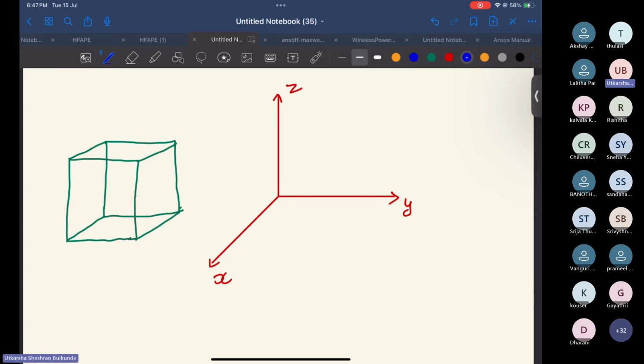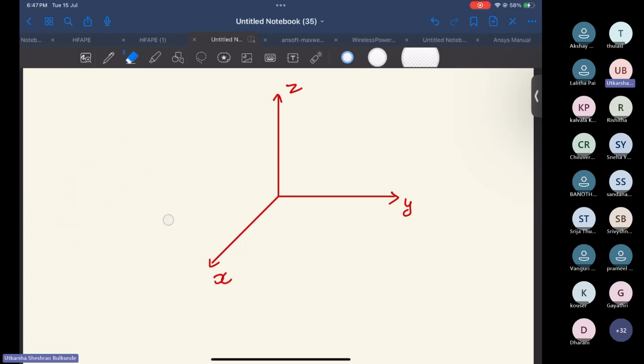We can take this as our Z axis, right? You are understanding? We can take different centers. Why I'm saying we can take different centers, you are understanding this, or is it confusing? Okay.